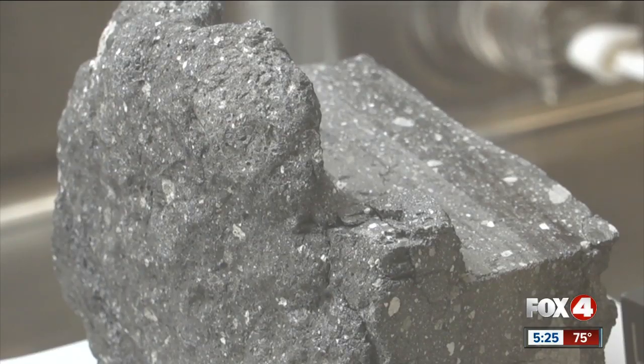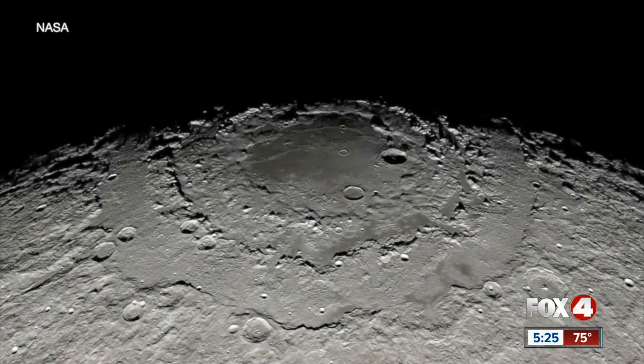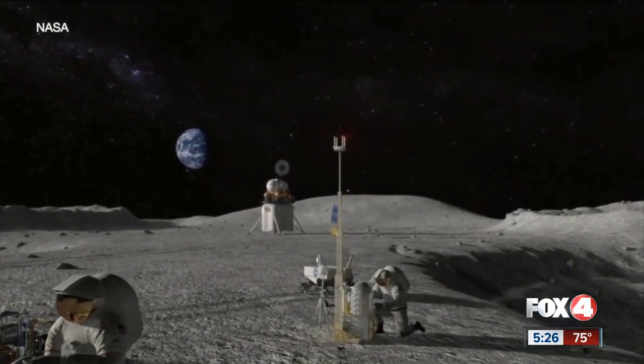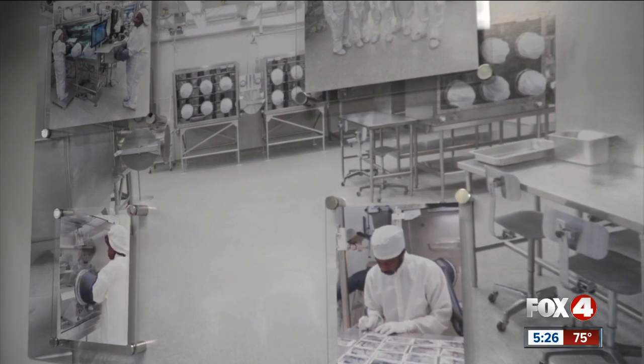They are still breaking rocks 40 years later. However, come five years from now, they'll get another chance for more rocks when we head to the moon in 2024. We have a lot of surface rocks — I would love to get back some more rocks from much deeper under the surface of the moon that can maybe answer some questions about what's going on in the interior of the moon. Reporting from Houston, I'm Annie Taylor.